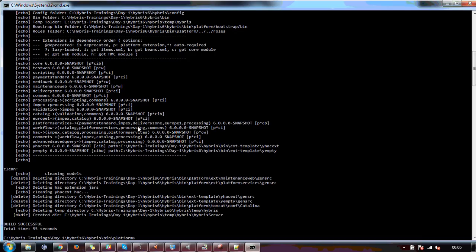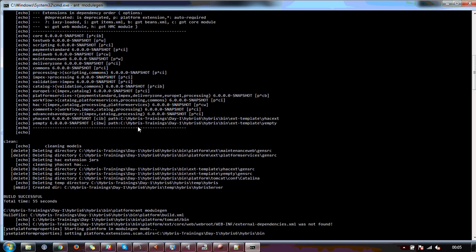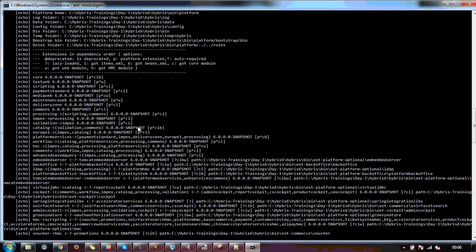So there is one command, this is ant modulegen. What it does, it will generate your application. So whatever the required extensions as per the application and as per the Hybris standard are going to be created over there. So how many extensions will be required by default? Okay, so whatever things are mandatory for any application it will generate. So now I'm typing ant modulegen. So you can see now what is going to be generated.